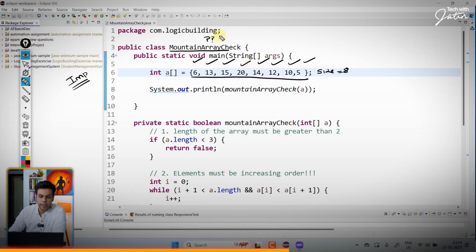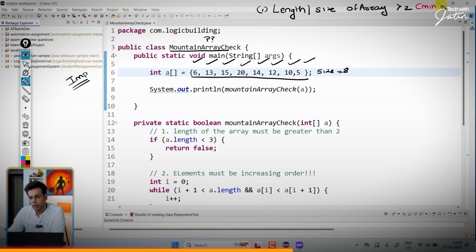Obviously, the first condition that comes into picture for checking whether an array is going to be a mountain array or not is that the length, or the size of the array, should be greater than 2, meaning the minimum number of elements should be 3.